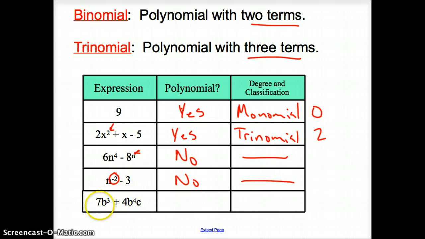Next, we have a monomial here because it's multiplied: number, letter, good. Number, a couple letters, that's still fine, so yes, it is a polynomial. It has 2 terms, so it is a binomial. Now remember here, we're only looking at the highest degree. Well, here we have 4. How many are on that C? There's only 1, so it's 4 plus 1, so our degree here is 5.